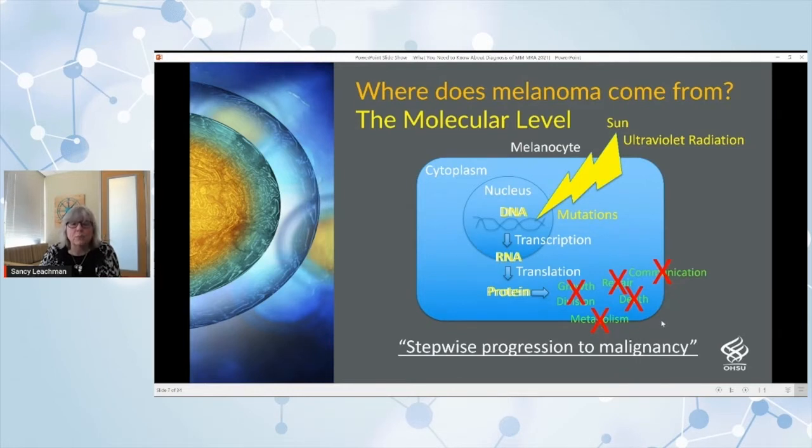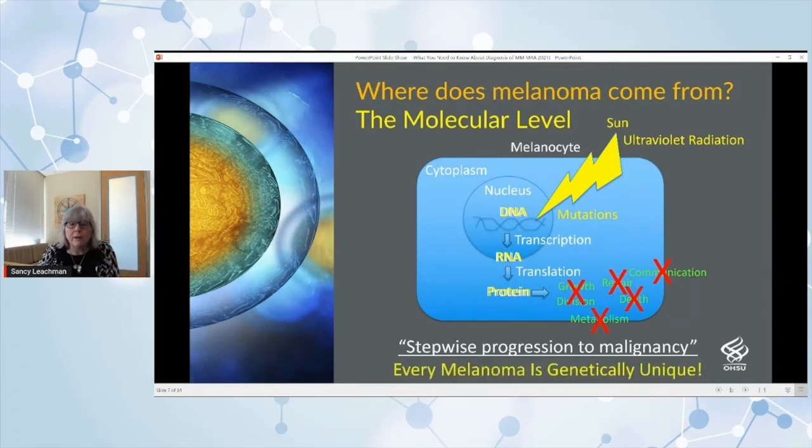Any of these hits by themselves are not going to lead to cancer because the cell is very resilient and it can counteract it. It can have alternate ways of regulating things for a long time. But as you get more and more and more hits, you stepwise move towards a progression to malignancy that ultimately, when you've got enough of the right combination, you end up becoming a cancer. The cell ends up becoming a cancer.